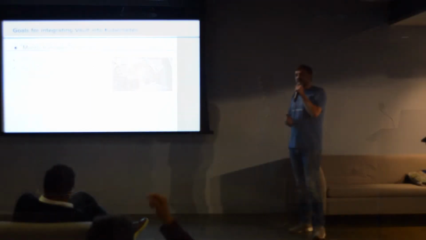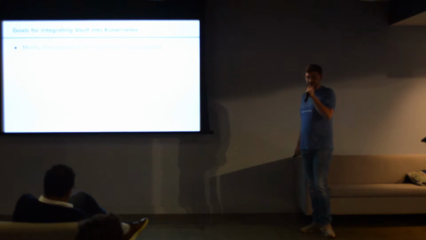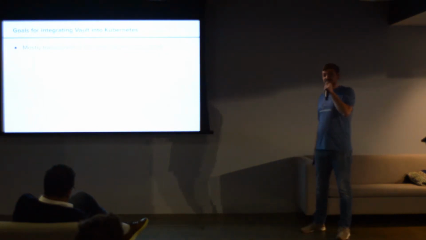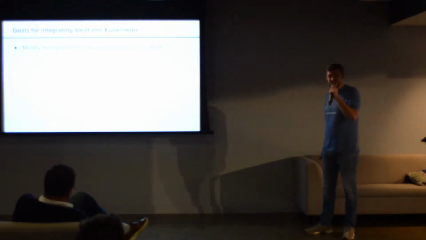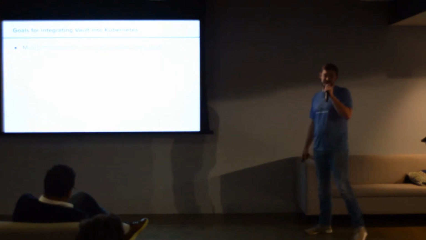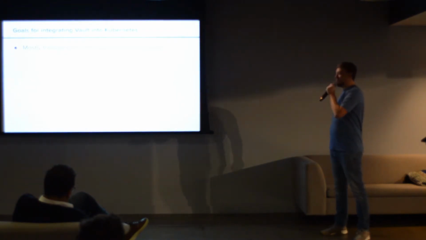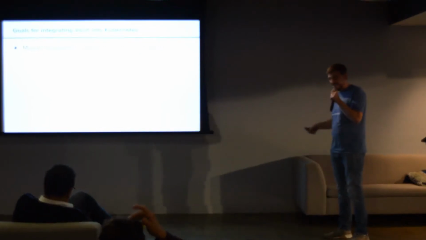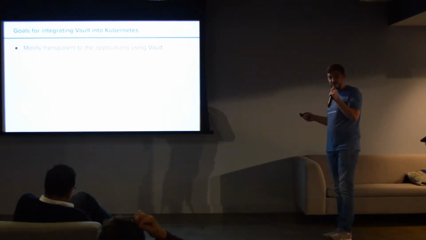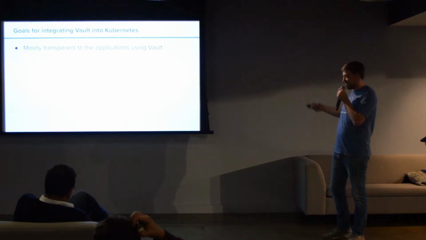They can do that. When I came to Namely, there were over 100 microservices running in production. And I was not going to go around asking the development teams to change their applications to allow Vault to work with it. So one of the goals when migrating to Vault was, hey, let's not make this a pain for everybody. So I wanted to do it in a way that if the application was expecting certain things to be fulfilled, Vault would do that behind the scenes, and then the application would start and everyone's happy.